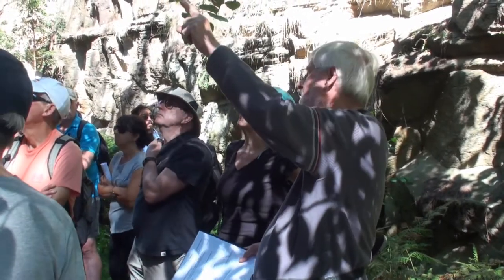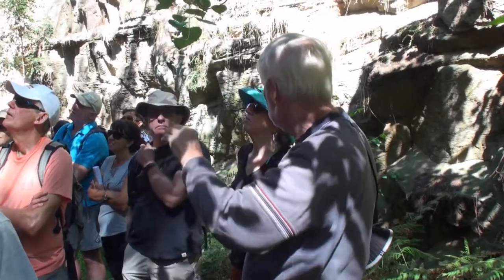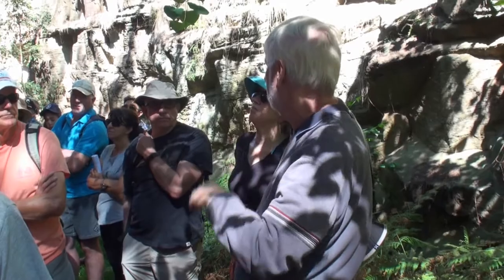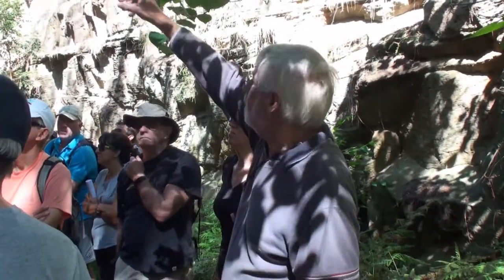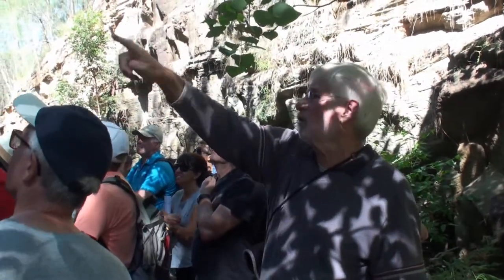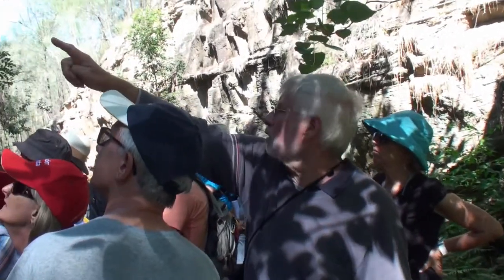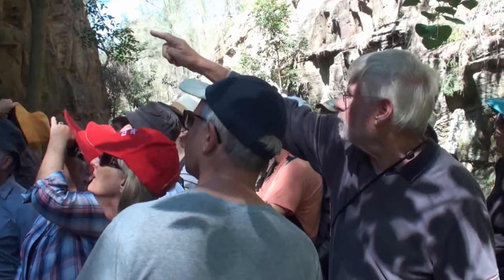They came down anywhere up to about a metre, and then they put gunpowder in, packed it up with clay, put a wick in, got out of the way and then lit the fuse, and it blew out the side of the sandstone. When they started at the top, they'd go down a metre, so you could see each. Some of these drills don't go right, they sort of stagger. You can see where that went when they came across here. So it would have been blown out to that level, and then they came down another level and blew that out.